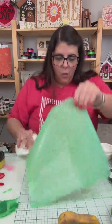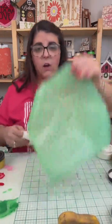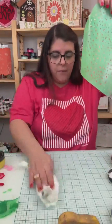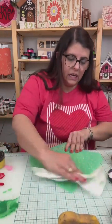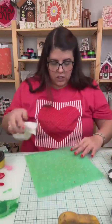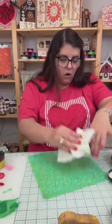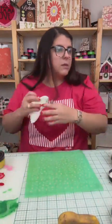And I want to make sure all that white is off of the silk screen, because if I go to put this on my surface and it's still wet, this white is going to transfer to the surface. So that's why you want to make sure you clean. I just find it easier to clean in between each time rather than trying to make it work. Usually 9 times out of 10, you'll always be happy that you did that. Okay, so we cleaned it.